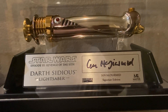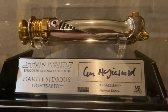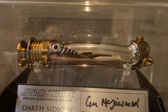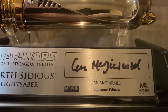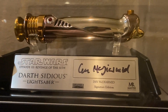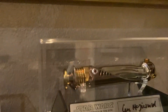This was my custom from Ian McDiarmid — this was actually the very first custom signature plaque I bought. I bought it from a fellow collector on the Master Replicas Facebook page; he was moving on to collecting Uncle Pops and wanted to move this one. I had no custom signature plaques and didn't even have this lightsaber hilt, so I bought this first. It was made by Ariel, and I just really loved what he did — very classy, very nice. This is authenticated, I believe through Official Pics, and that's actually what started me on this whole journey.